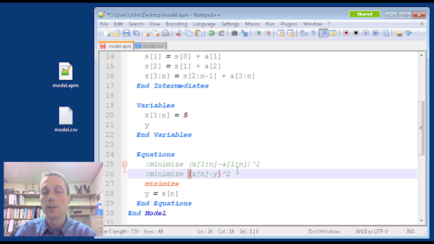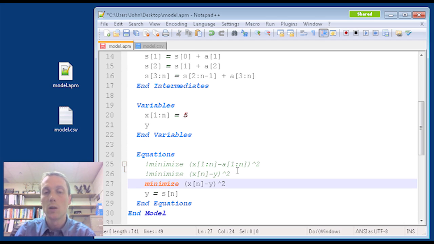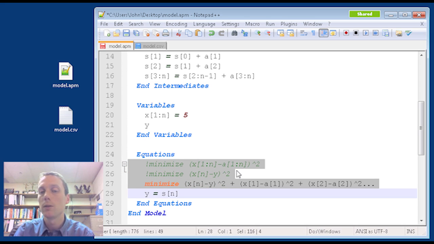So it's kind of like having this objective. This is just one, and then I would be adding x1. Okay, you're just adding them together. Minus, let me put a parenthesis there, x1 minus a1 squared plus. Okay, so you get the picture there. You're not doing multi-objective programming. That's right. In this case, it's just a continuation of the summing up all these squares. Okay. You can do multi-objective, but that's probably a topic for another time.